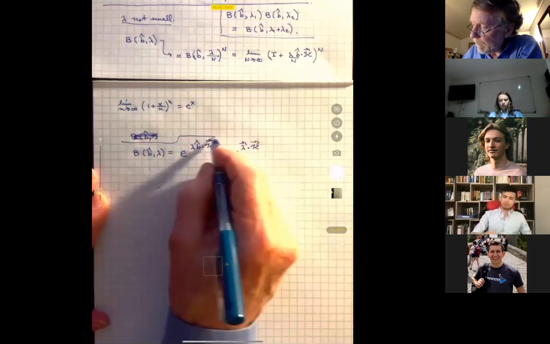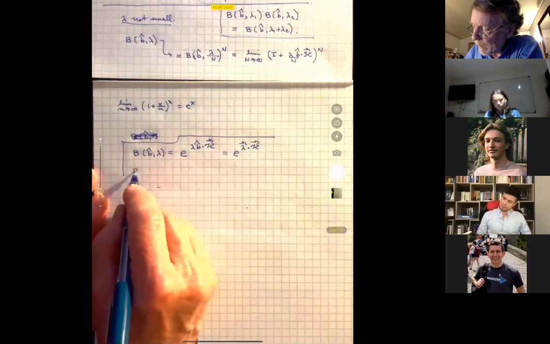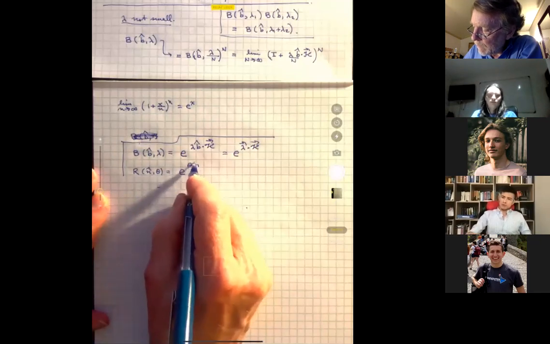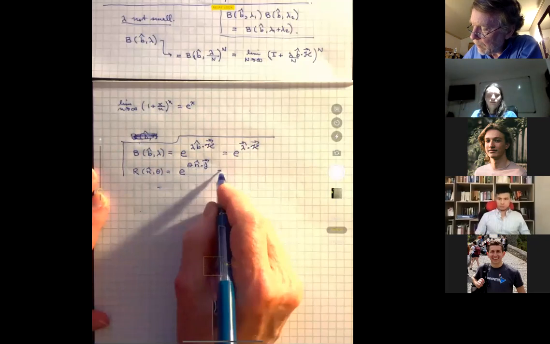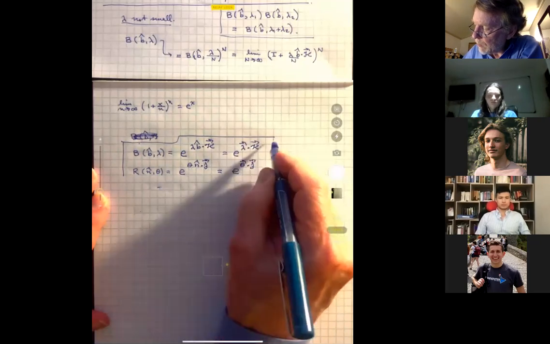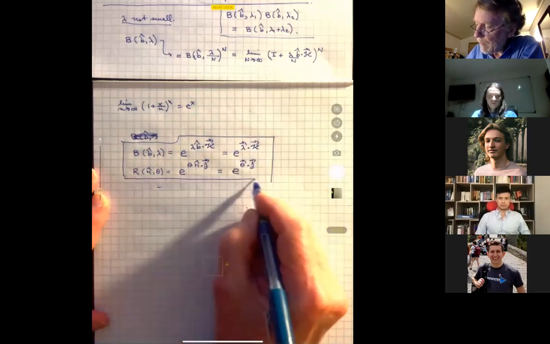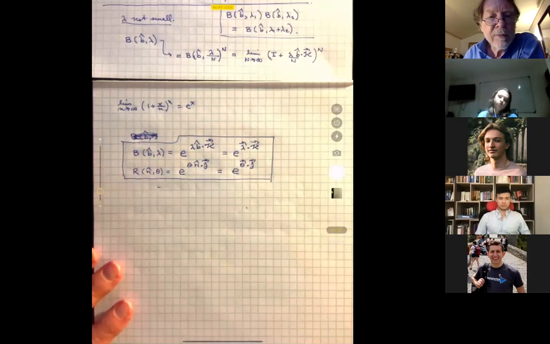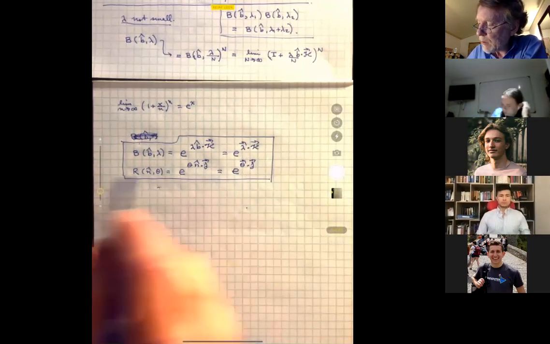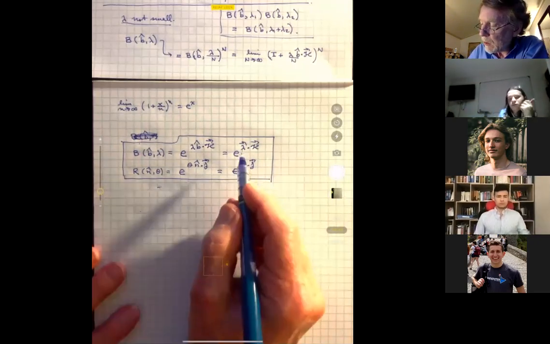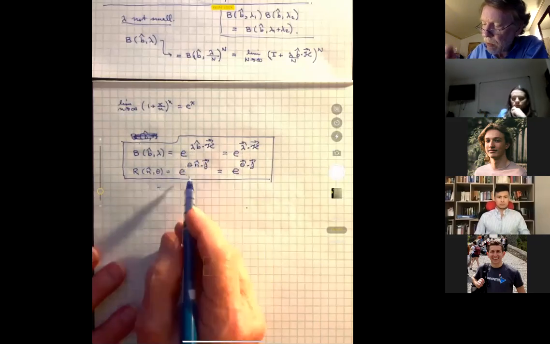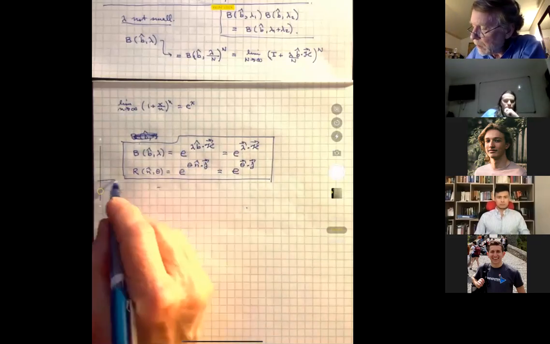And this applies for finite boosts, and it's the obvious analog of what we had for rotations, which hopefully by this time I hardly need to say much about, since we've seen it so many times. But you see, it's an obvious and simple generalization from rotations to boosts, in which the J generators are replaced by the K generators, and the rapidity takes the place of the angle, or the rapidity vector takes the place of the angle vector, or you can also factor it into magnitude and axis in both cases. Okay.